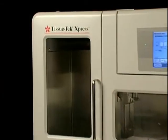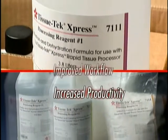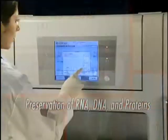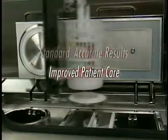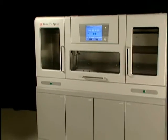So altogether, the rapid tissue processing appears to be superior to conventional tissue processing overnight for these reasons. The TissueTech Express Rapid Tissue Processor — the new innovation in histology, providing increased productivity, improved workflow, enabling preservation of RNA, DNA, and proteins in the paraffin block, delivering time and cost savings, increased safety, and standardized, accurate results for improved patient care. The TissueTech Express — changing your laboratory and pathology worldwide.